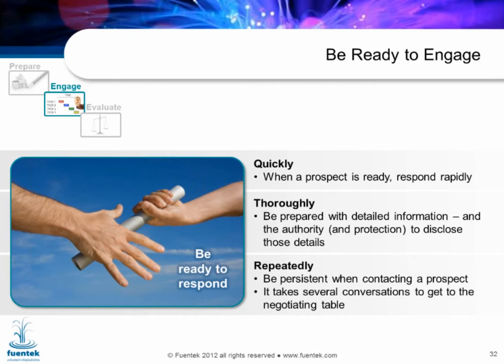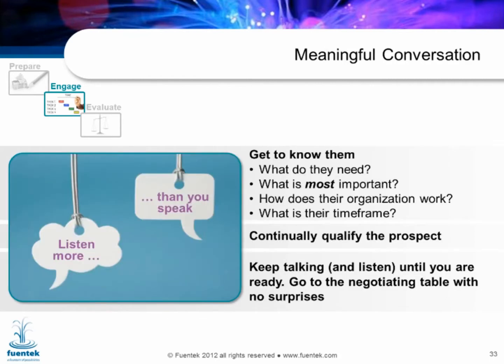You also want to be prepared to have repeated conversations with the same prospect. Your initial conversation may start out at a high level, and it may take 3 or 4 calls before you get down to the level of detail that really allows somebody to make a decision about whether they want to pursue licensing or not. You might also need to speak with other members of the organization, so just be prepared to be persistent and willing to put the time in to have those repeated conversations.